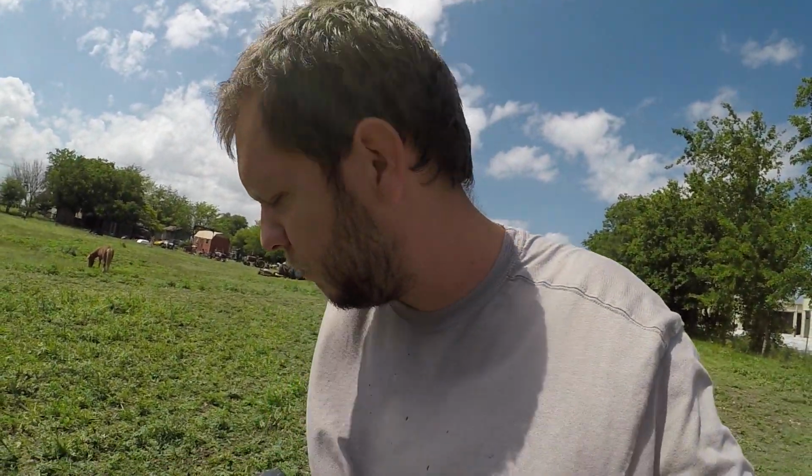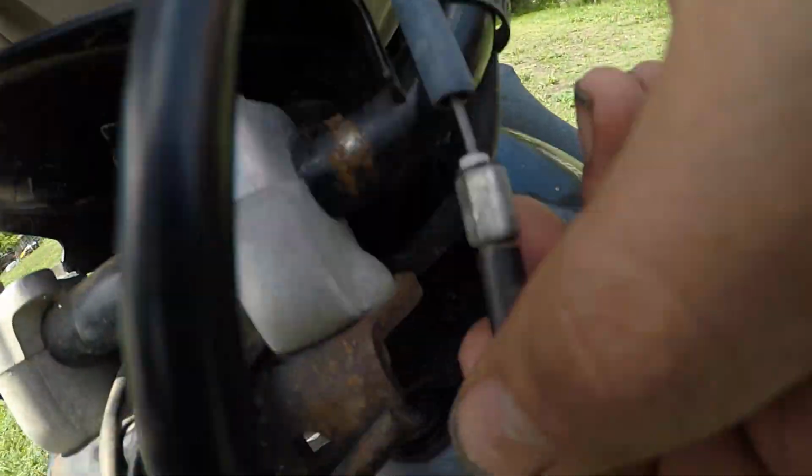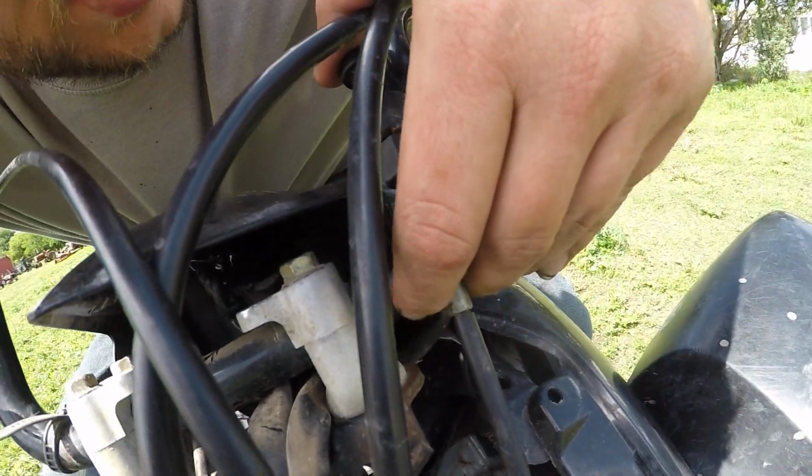That was just a quick random test ride of this. I'm gonna turn that screw in or out just a hair. It's idling a little high. It still could be this cable you can see right here. So it's probably letting that choke be like halfway. So that cable really needs to be replaced.